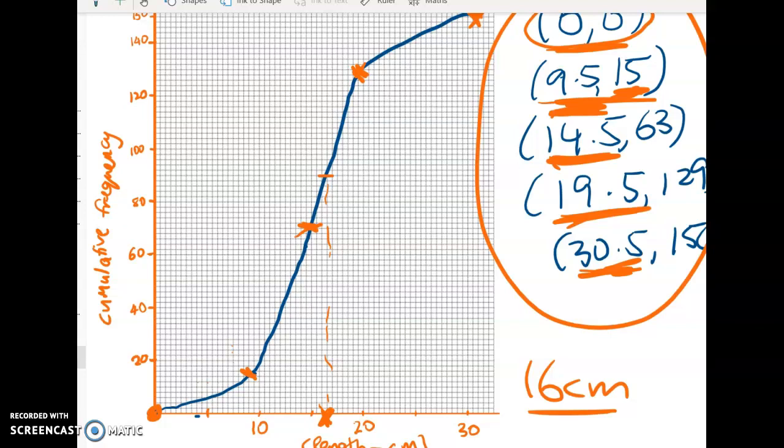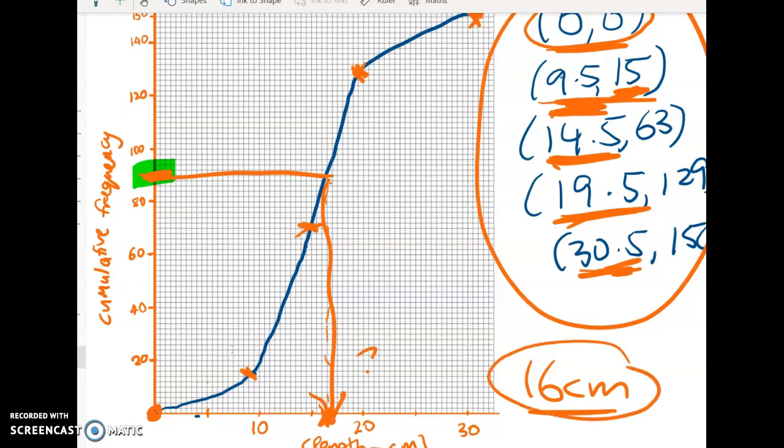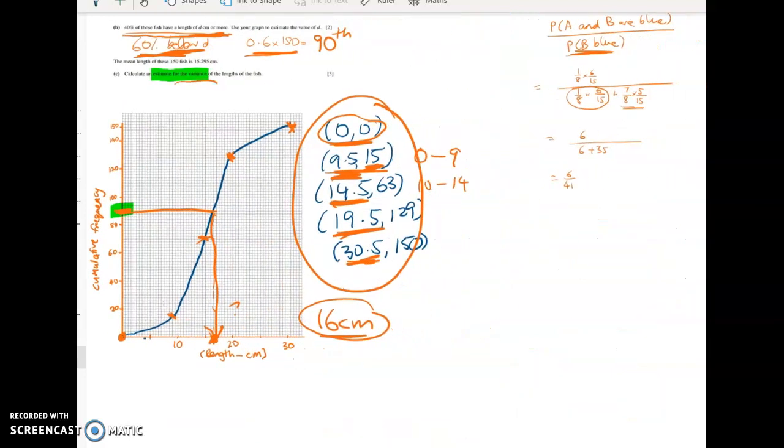So this is the thing we use these graphs for: we pick a value here, wash over to our curve, and then drop down and say, what is that number? And I get 16 centimetres. The mark schedule's got 16.5. Honestly, I think it's going to depend a tiny bit on how you draw your curve, but you should be pretty close to 16.5.